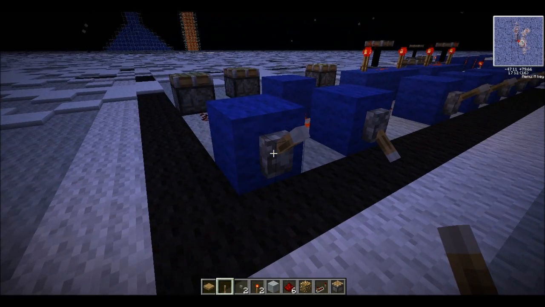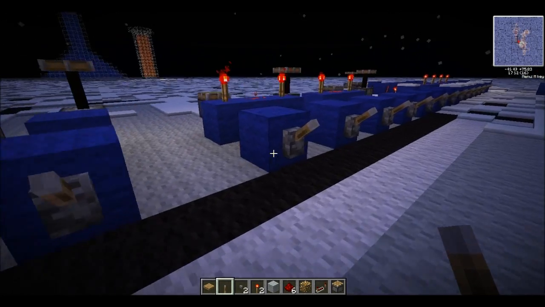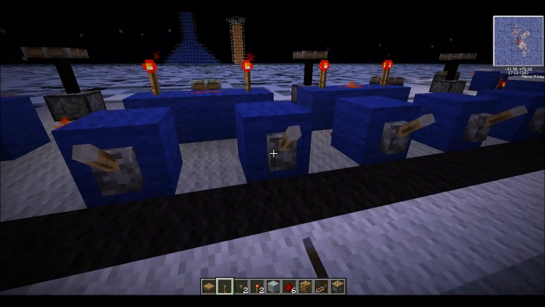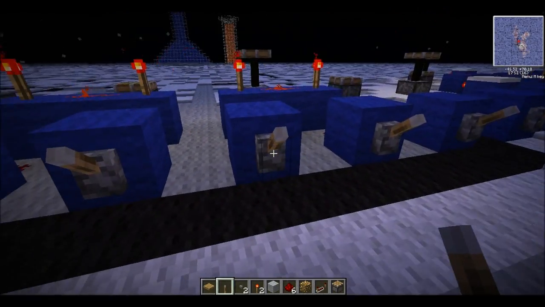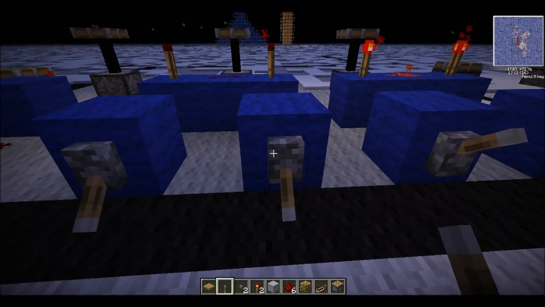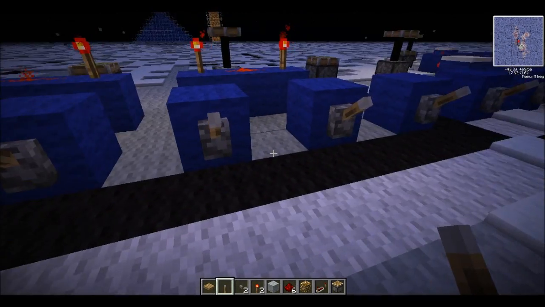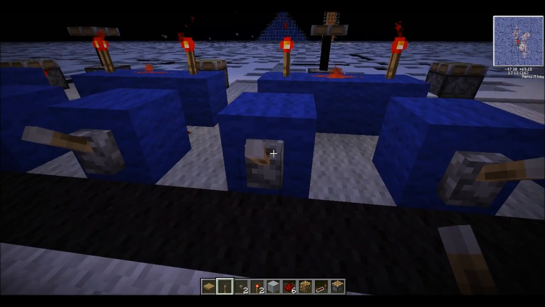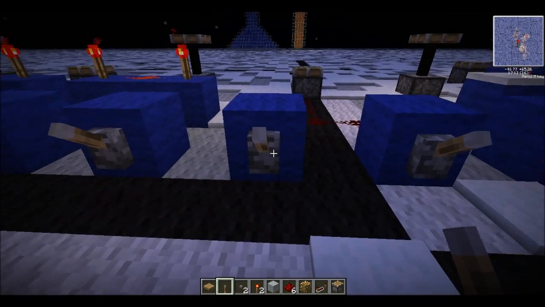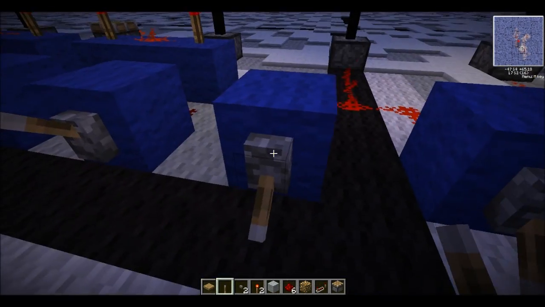So in a normal I/O gate, yes equals yes. On an inverter, yes equals no. On an AND gate, yes plus yes equals yes. So only two yeses will equal a yes. This is also called an if and only if gate. I can get power if and only if both of these are pressed. So once again, this is a yes and yes equals yes. The NAND gate is a yes and a yes equals a no. When we go to the OR gate, the logic behind it is a yes or yes and yes equals yes.